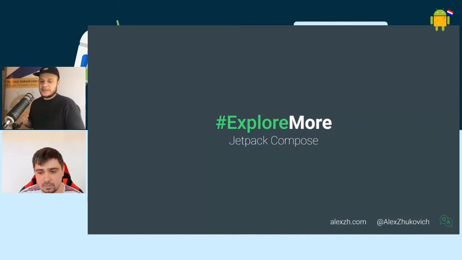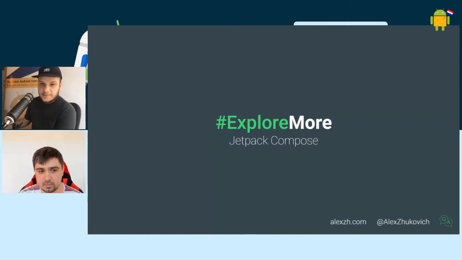Can you repeat the Slack channel where you can find the information? It's Kotlin Lang. It's the official Slack channel of Kotlin, and in this channel you have a channel called Compose, and you can find all information there. Cool. I will try to find it and post it in the chat later on. If someone else can find the link and post it, that would be great.